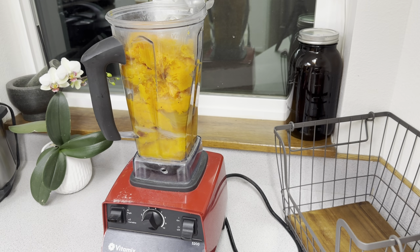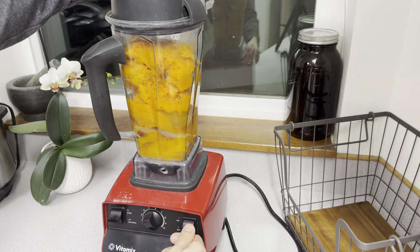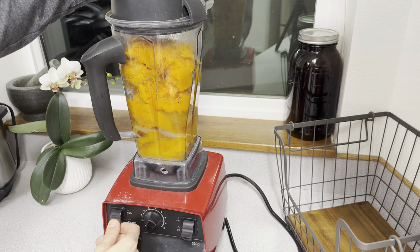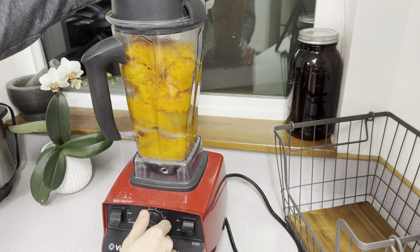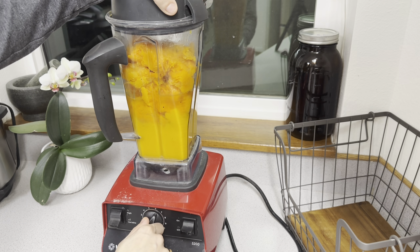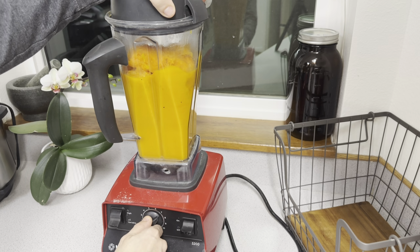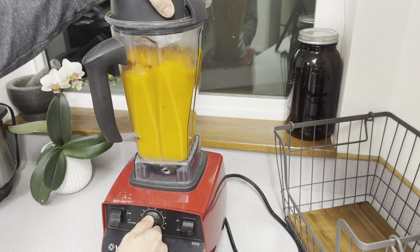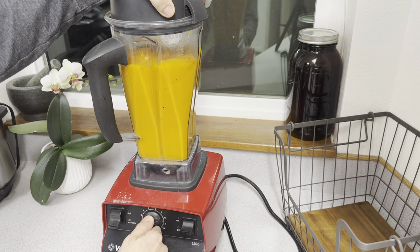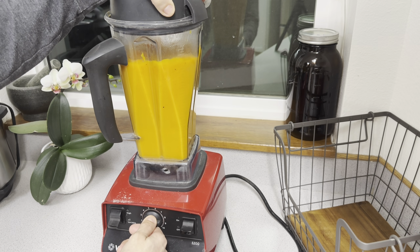You can use an immersion blender in a bowl, a food processor, or a blender for this task. I'm using my Vitamix, which is just a high-powered blender. I started out at a lower speed to get it going, and I did not add any liquid. The liquid that you see in there is just the syrup, or juice, from the squashes. That was enough to get everything moving around and pureeing up.